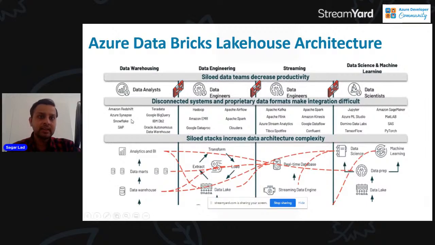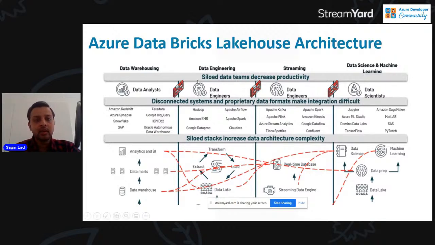So in a traditional data solution, basically we have a separate team for data warehousing where data analysts are working. We have a separate team for data engineering, where data engineers are mainly focusing on building end-to-end data pipelines to get the data from the source, do some ETL transformation, and then keep the data ready for the consumers. And there is a dedicated team for data scientists who can work on this data to create a data model and also bring insights for the business.